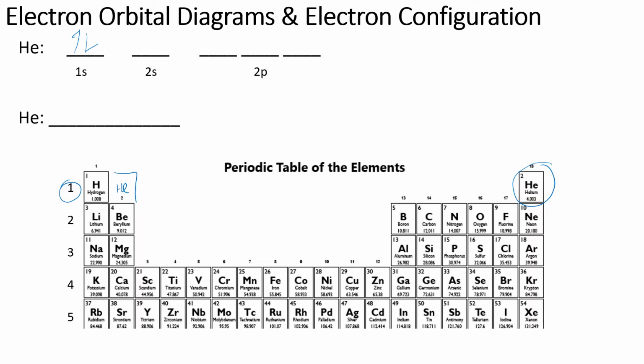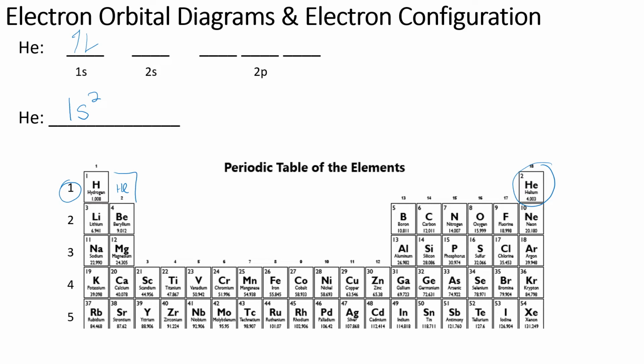Now the reason we use these 2 arrows is because the electrons within that 1s orbital, or within any of these, are going to spin in opposite directions. And that's why we can have 2 negative things hanging out together. It's that spin that allows them to occupy the same space. So in that first energy level, we get 2 electrons. So we translate that into 1s, and there are 2 electrons. So helium's electron configuration is 1s2.